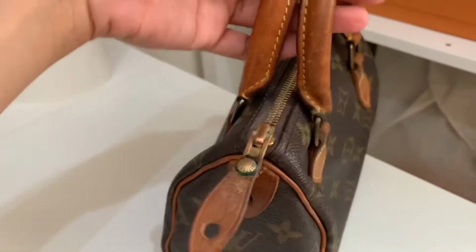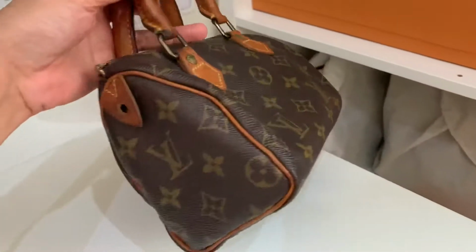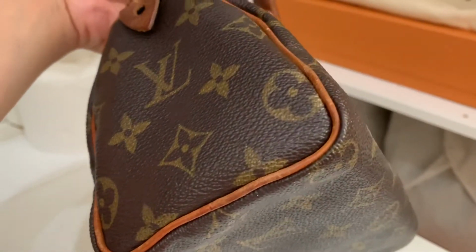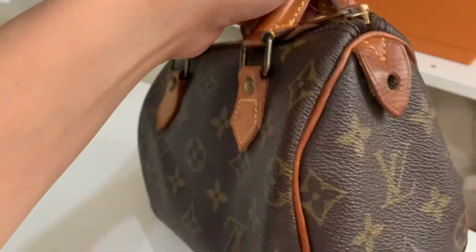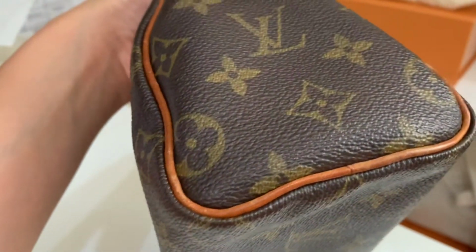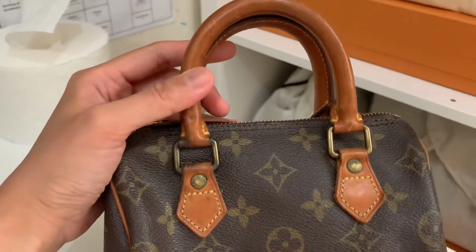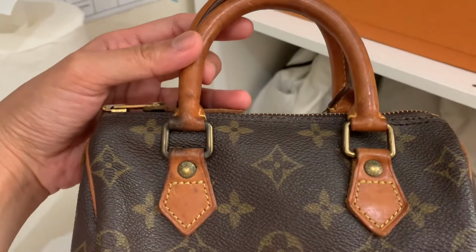A little trivia about the Speedy 18. Based on what I have read, this was created in 1988 in celebration of Louis Vuitton's 10th year anniversary in Japan. There were only 500 of these made back then, which made it very rare to have it now in such a very good condition. So I'm very lucky to have this in my collection.